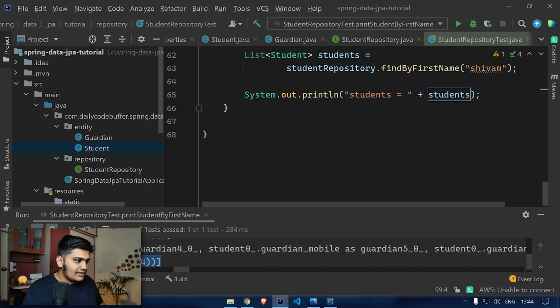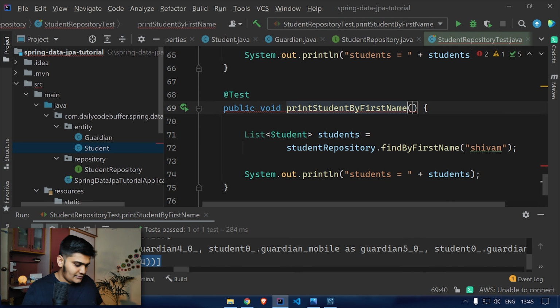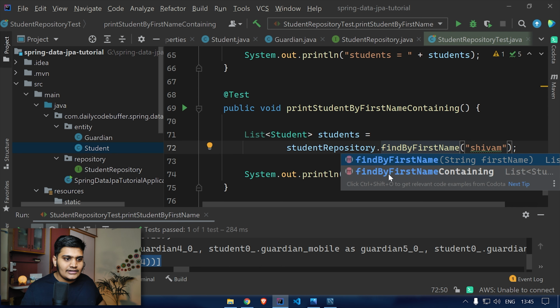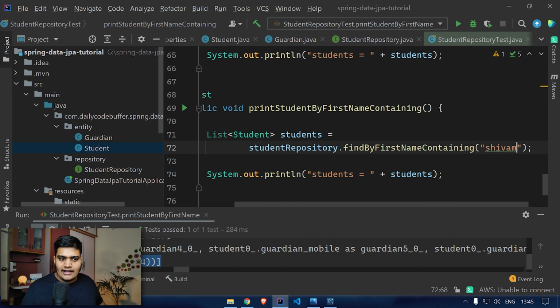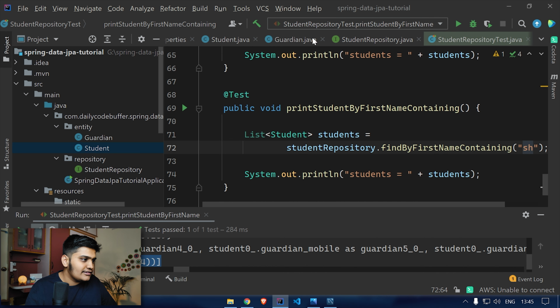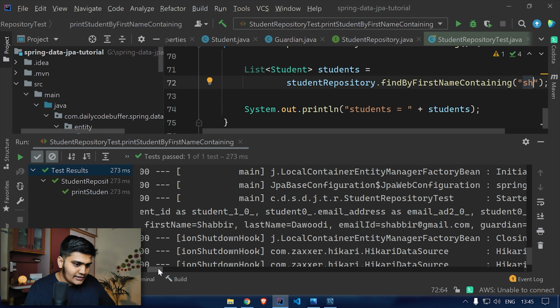Let's copy paste this method. First name, I'll just say containing, and here also I'll just say find by first name containing, and I just need data which contains sh. So let's run this. So here you can see that the query executed.